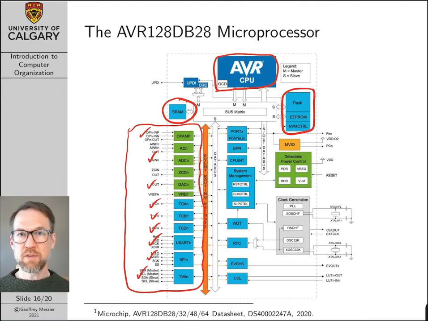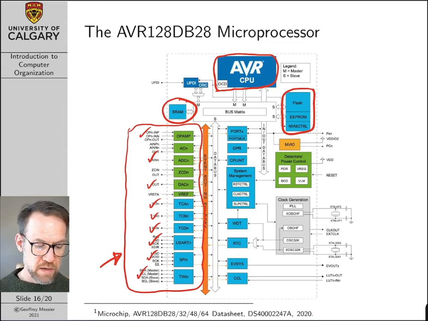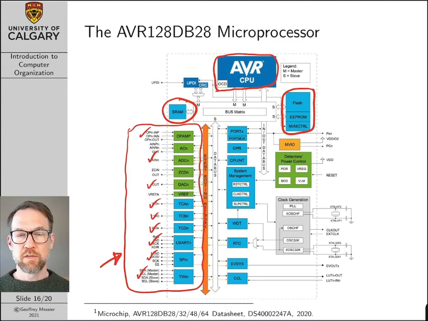And so we're going to be diving into this microcontroller and getting to know it in two ways. In our hands-on exercises, we're going to be using this as part of a design. You're going to get one of these chips, you're going to plop it down on a breadboard, and we're going to be using it to play music. We're going to be using it to control a servo motor. We're going to be using it to read switches. And so with our hands-on exercises, we're going to get to know the input-output capabilities of this device.